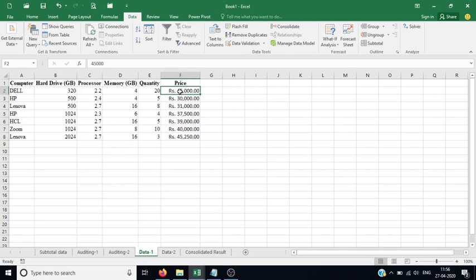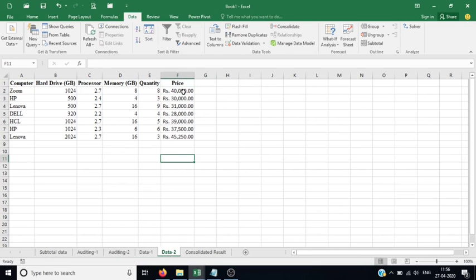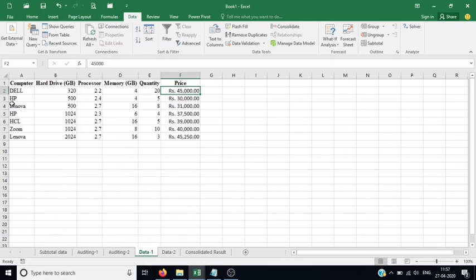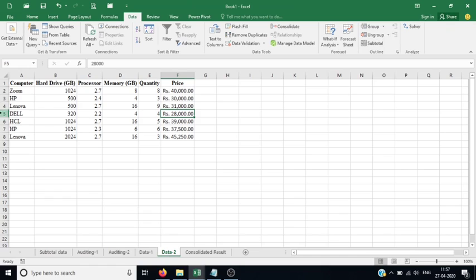So there is 45,000 here, then I got Delhi somewhere here, 28,000. So there is 73,000. If you look, the data is not in order. Here Delhi is in the first row, in the second data Delhi is in the fifth row. So even if the data is not the same, it will consolidate based on this value. That's why I defined the first column, the left column, and it will consolidate on the left column. That's why your column names should be the same.